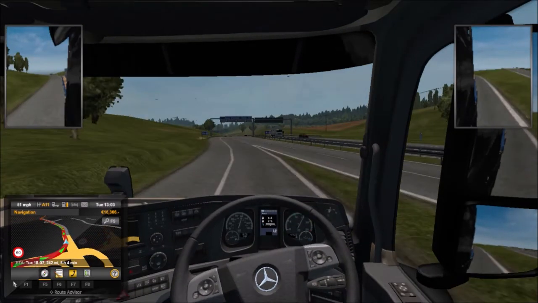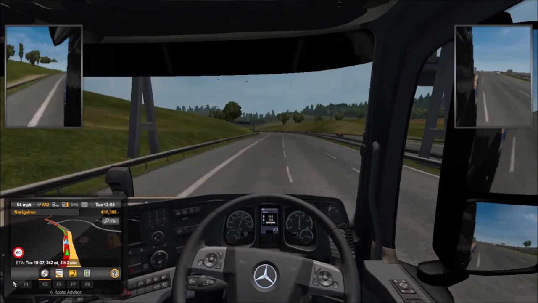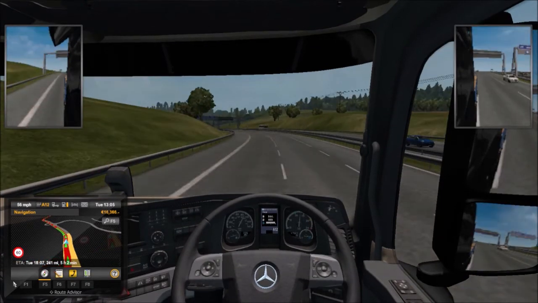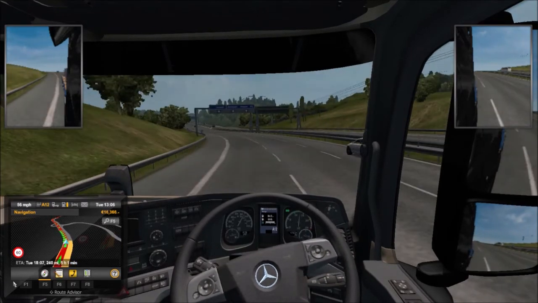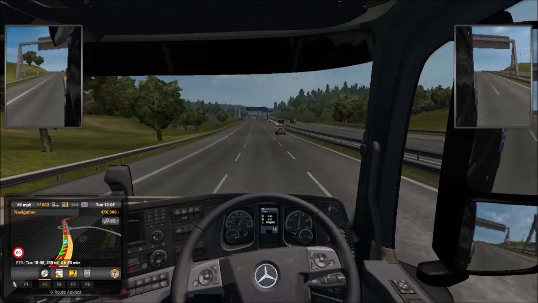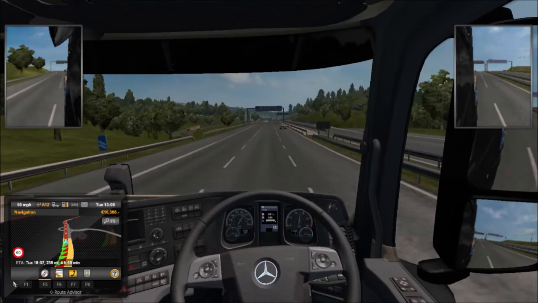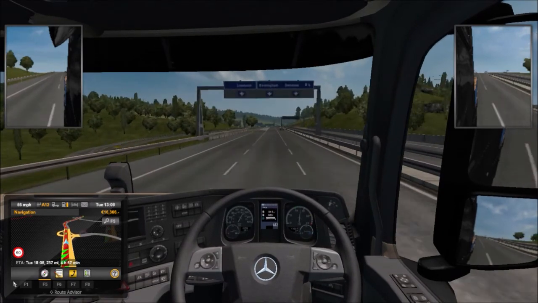Ooh, okay, I wasn't expecting that to come. Ooh, that was a smooth transition. And I'm still hauling ass too. Let me see, anybody on the right of me? Nope. Because I don't want to take that exit. That exit will take me to Liverpool. I don't want to go to Liverpool.